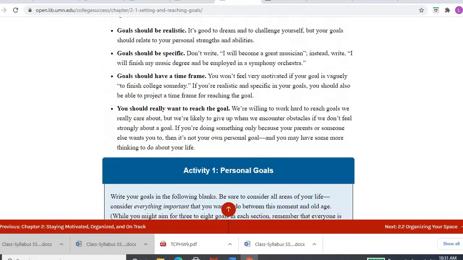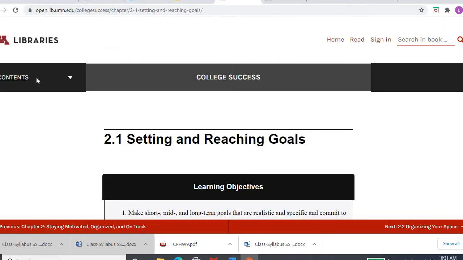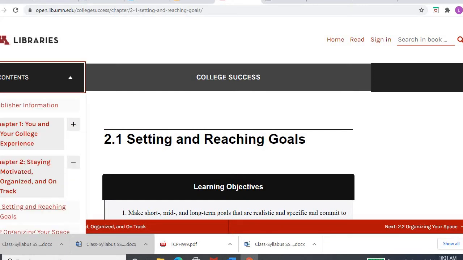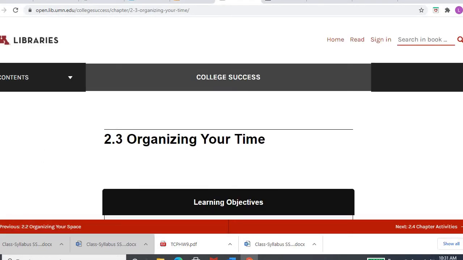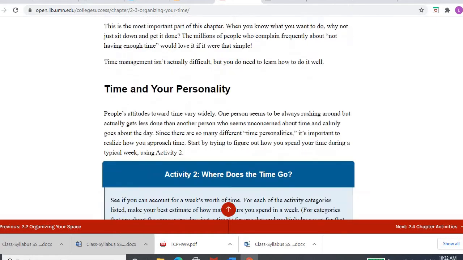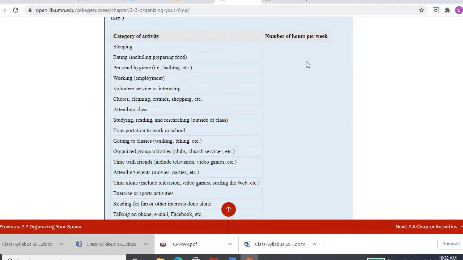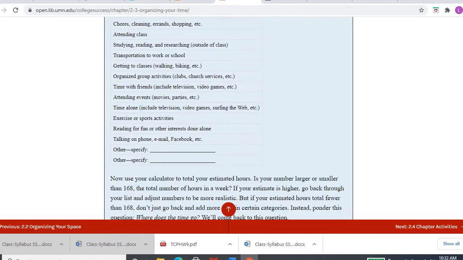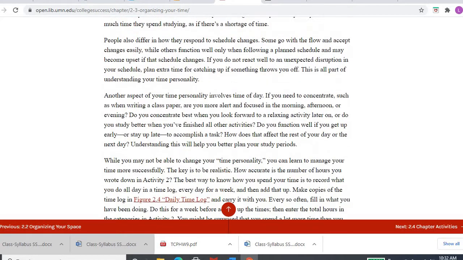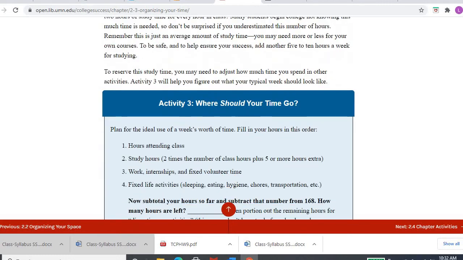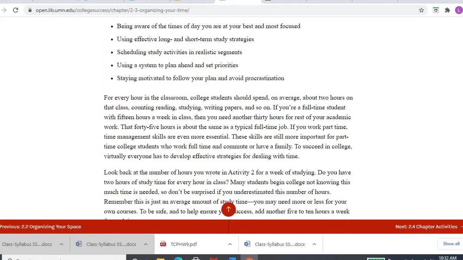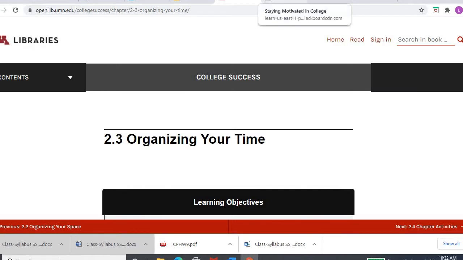Again, I encourage you to look through. And as I said before, maybe pull down the chapter 2 menu and look and see, you know what? I feel good with setting goals, but I really need some time management. So maybe you skip to that section, really looking at how you manage your time. This helps you take stock of your time, and we'll do that throughout the semester too. There's a time management assignment. So really looking to see, how do you manage it? What are some strategies? Again, encouraging you to hone in on what is helpful to you.